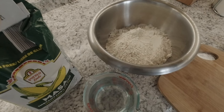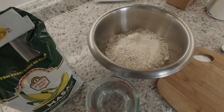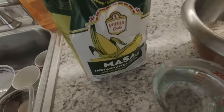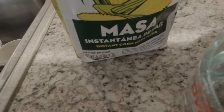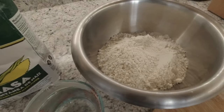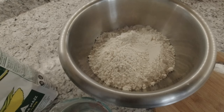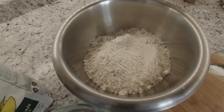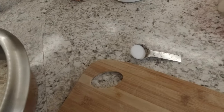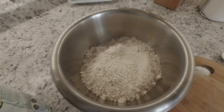For you guys who don't know what this is, in Guyana it's equivalent to a bake. But instead of using the regular bleached flour, we're using the masa or corn flour. This is what it looks like. In this container here, I have 3 cups of corn flour. I'm gonna add about 1.5 cups of warm water, and then 1.5 teaspoons of sugar, salt, and then I'll add a little bit of oil.